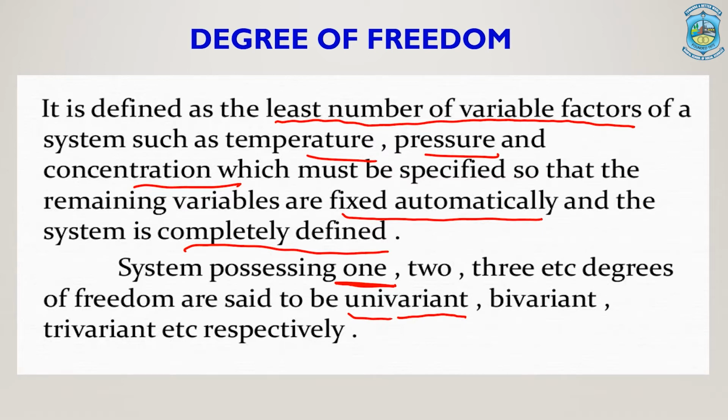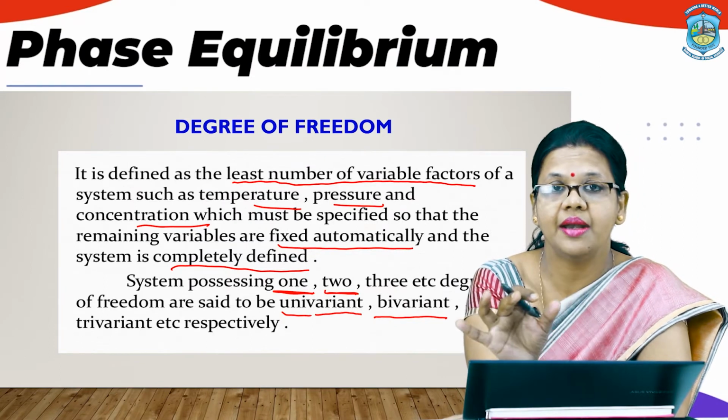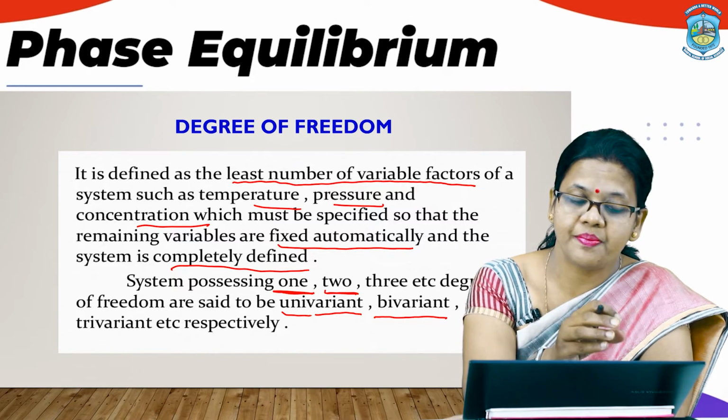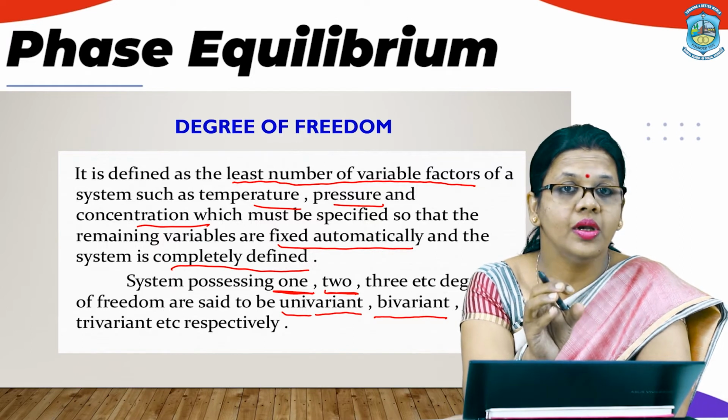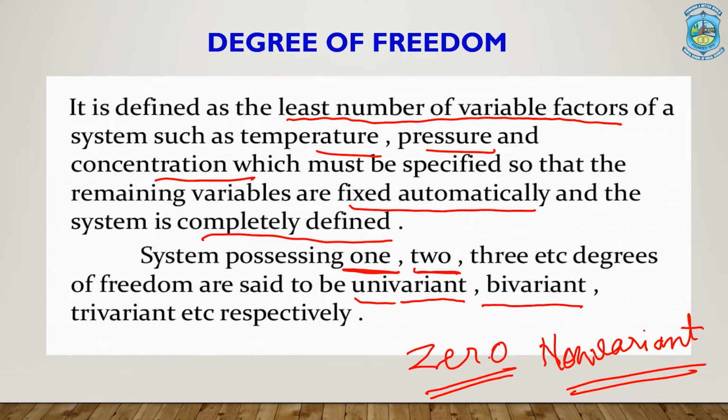If you have the freedom to change the values of two variables and you can still define the system, that means its degree of freedom is 2 and it is termed as bivariant system, and so on and so forth. And if there is such a condition where nothing can be changed, each and every property such as temperature, pressure, concentration needs to be fixed, then only the particular composition of the phases can be expressed. That means we have no degree of freedom, or we may say that the degree of freedom is 0, and such a system will be known as invariant or non-variant system. So, invariant or non-variant system is a system in which none of the variables can be changed. They have their fixed values. For a specific temperature, pressure, concentration conditions only the equilibrium will be established.